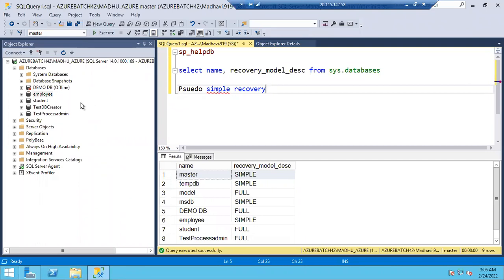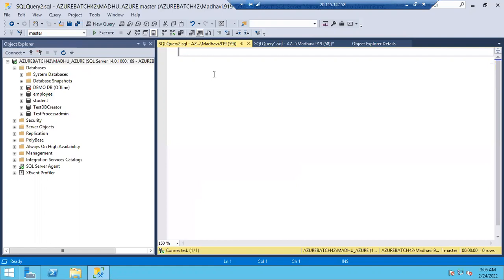Okay, I'll show you how to restore a database. We'll go with fresh backups, guys. I'll show you how to restore a full backup, and all the other backups also. Let's go with fresh backups on this employee database. So I'm going to use a query to take the fresh backups. Okay, backup database employee.